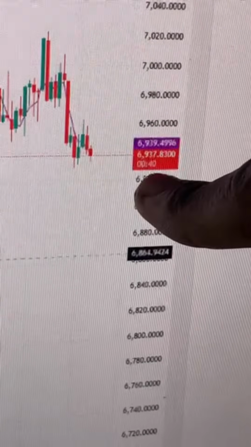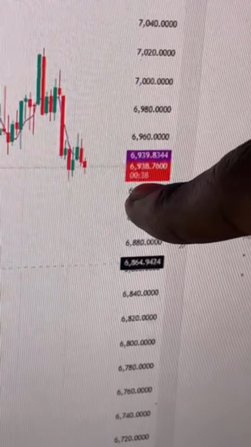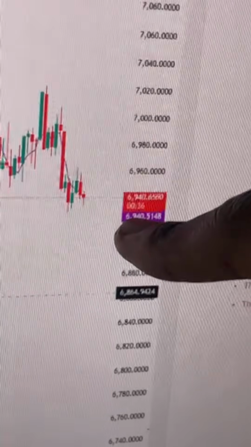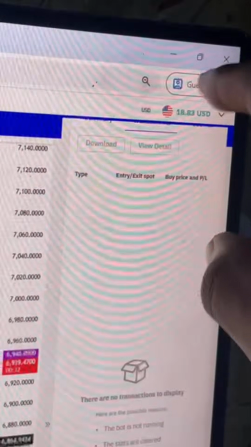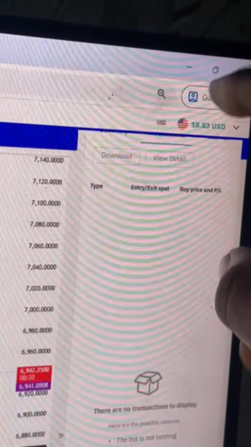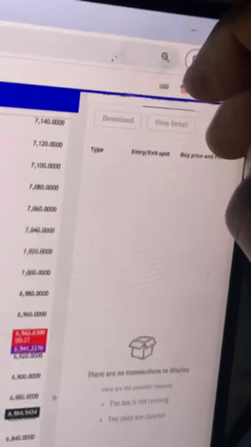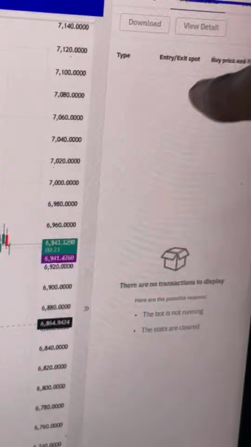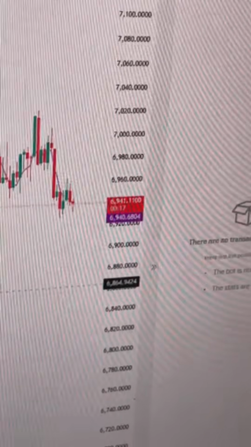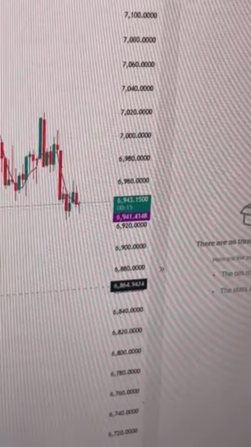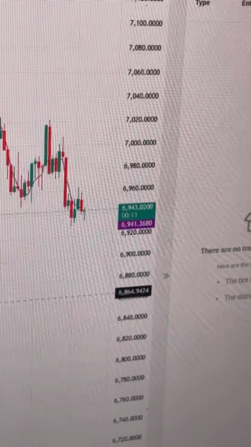So 0, you see the candlestick is almost finished. So I said if it's counting 00 you don't trade. So we wait for the next candlestick. So we'll enter with the next candlestick. When we get to 25 it's fine. I don't want the video to be long. So long as you've seen the lagging of the bot is what made me lose. That lagging, without lagging we could have been somewhere. So okay, yeah, we wait again, we wait for the next candlestick.